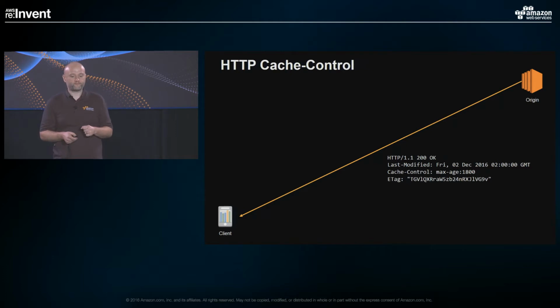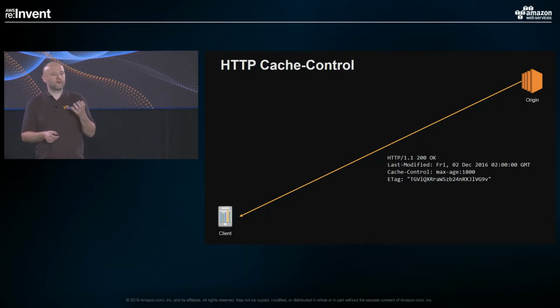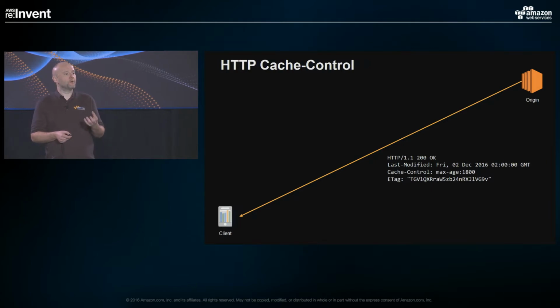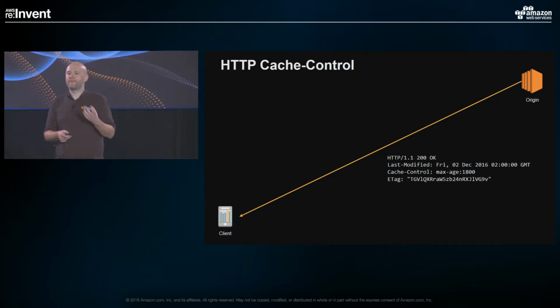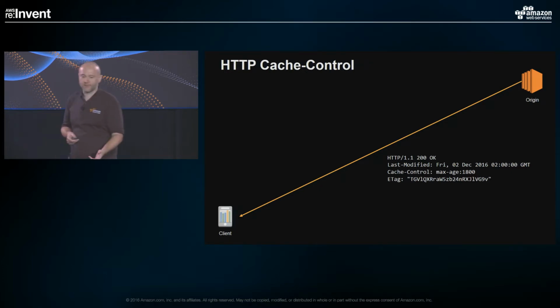So you can see using cache control, E tags, and what we call conditional GETs with if-none-match, you can be very efficient to validate the object. So you shouldn't be too concerned about having to go back to the origin and validate, because typically it's a yes, you've got the current version, or no, here's the newer version.